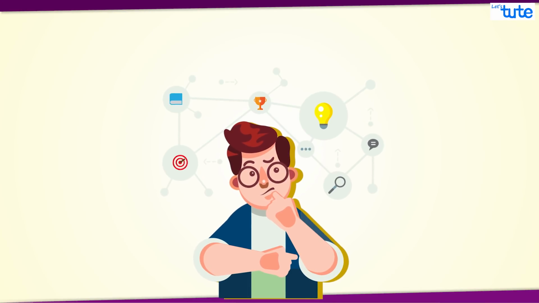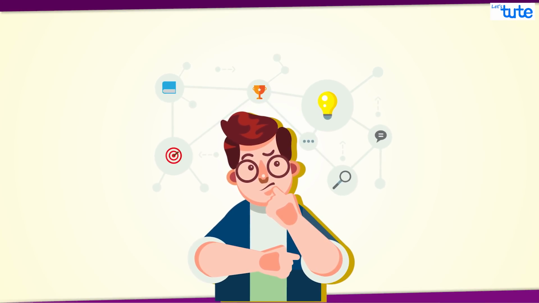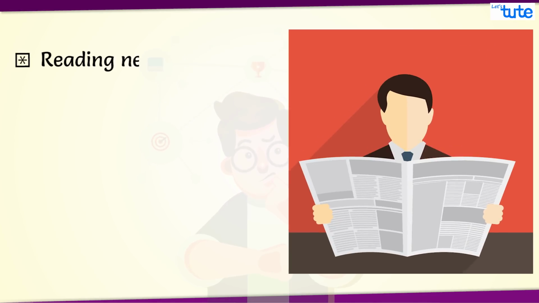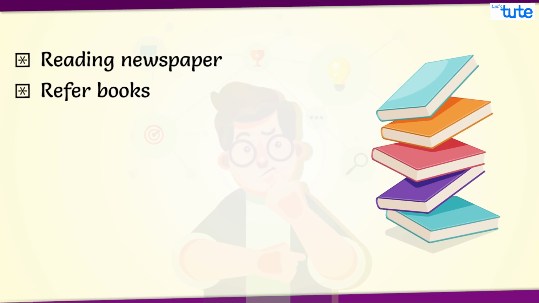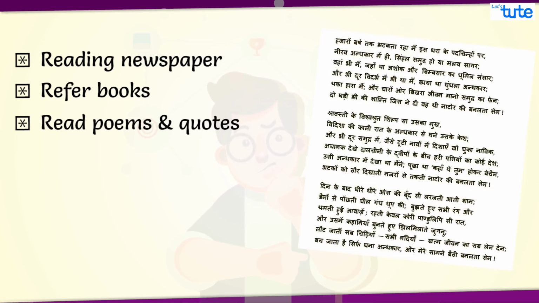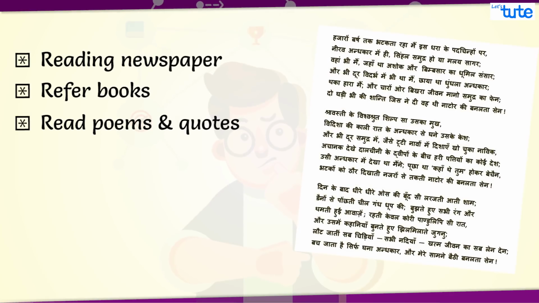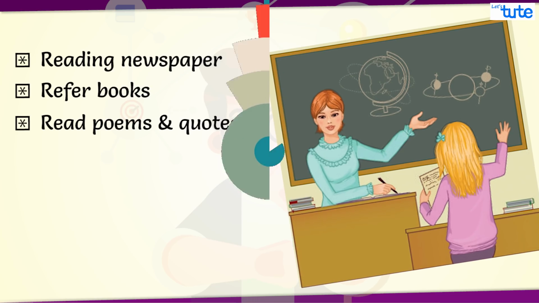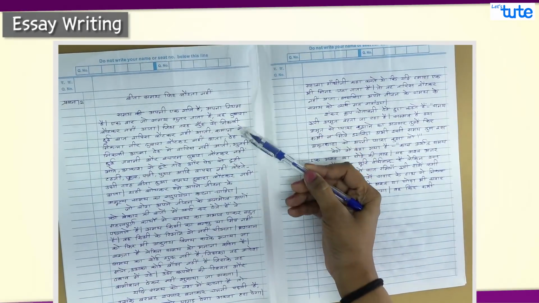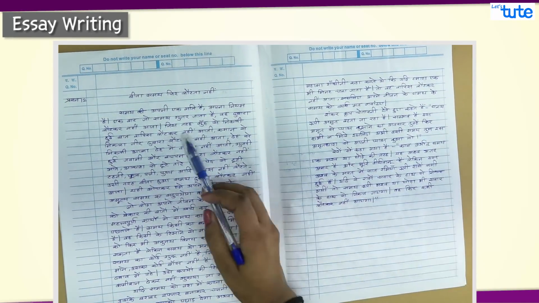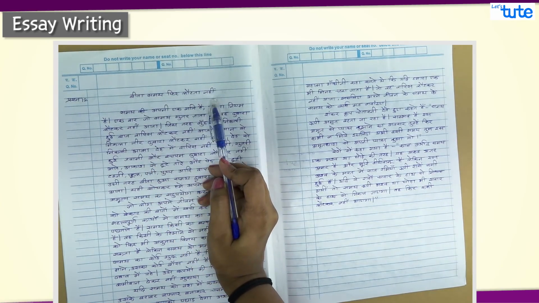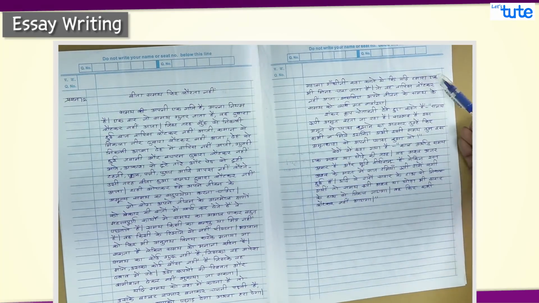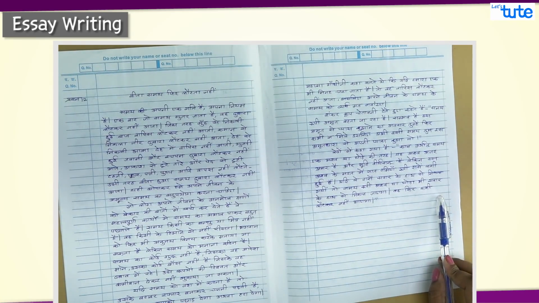Some of the students can find this section difficult as the topics are not known and they have to think and write. For this, you can prepare yourself by reading newspapers, referring to books for essays and letters, and reading poems and quotes. By writing a poem or using quotes in the essay, you can impress the examiner. For essay writing, choose the subject you have knowledge of so that you don't have to think too much about the topic and you can write it without wasting much time thinking. Also, check the word limit for the essay.